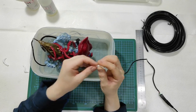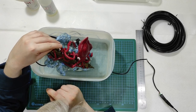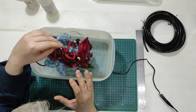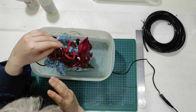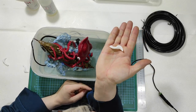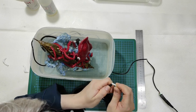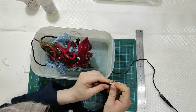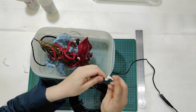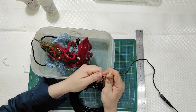Good, it is empty. So this may be having a tentacle arriving there, and then with the water coming out from the tentacle it is a little more realistic and natural. So you can see that this is really a tentacle in shape, and I will use them like these guys. I hope to have printed them the right dimension, yes. So I will have them like that. I will use some epoxy glue to seal the connection between the two of them.